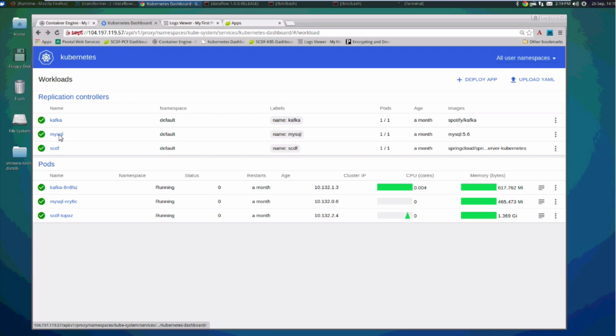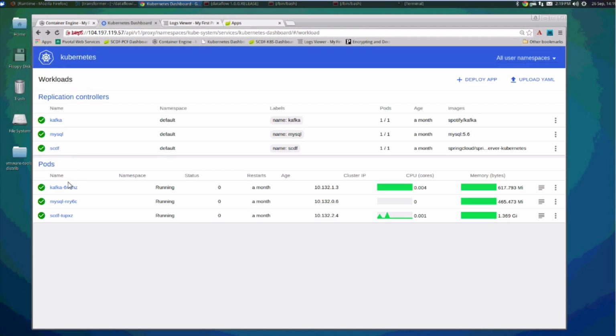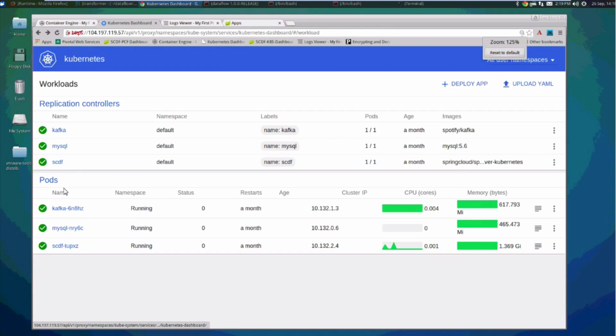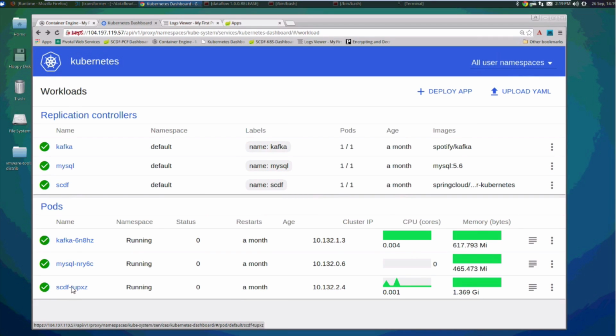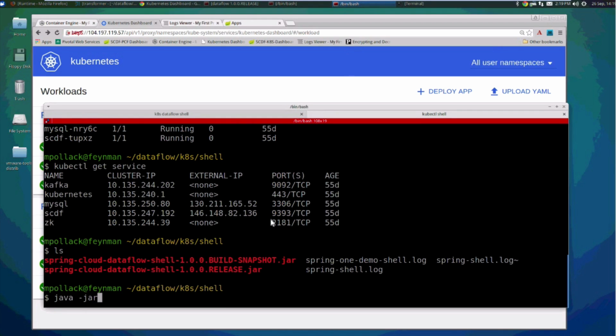And this is the Spring Cloud Dataflow server. That's the replication controller, and the pod instance is down here. There you go, down there. So same thing, I run the same shell.